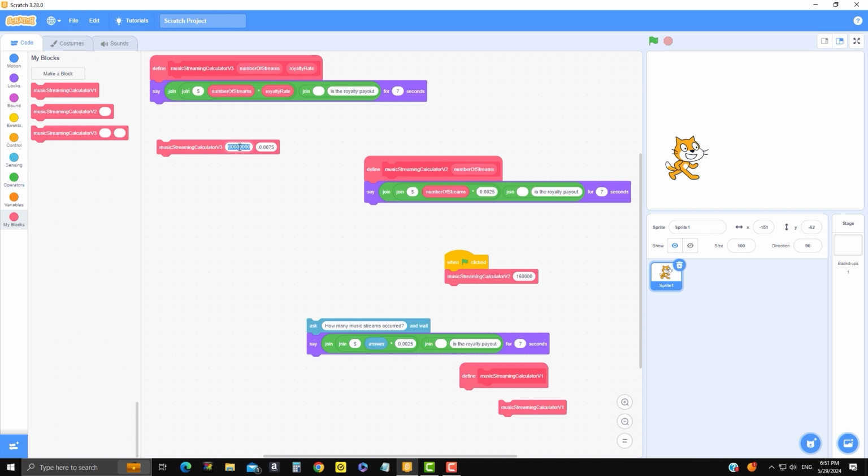All right, so let's do 860 million at 0.0075. And this is the answer. 6,450,000 is the royalty payout.